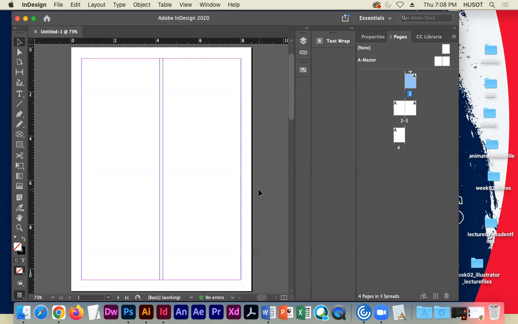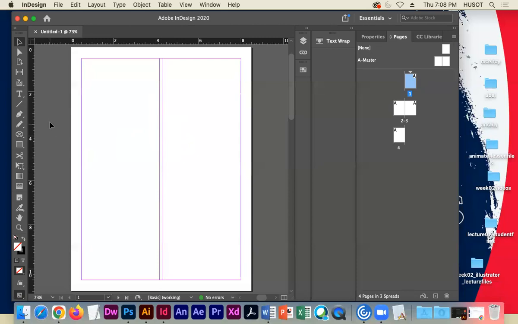Now, all of this should look semi-similar to the other programs that we use so far in Photoshop and Illustrator. There are some things that should seem very consistent, which means we have a document, right? The document is traditionally white, whether we call it an artboard, a document, a page, doesn't really matter. It's all the same thing, canvas, and a pasteboard, which is this gray area over here.